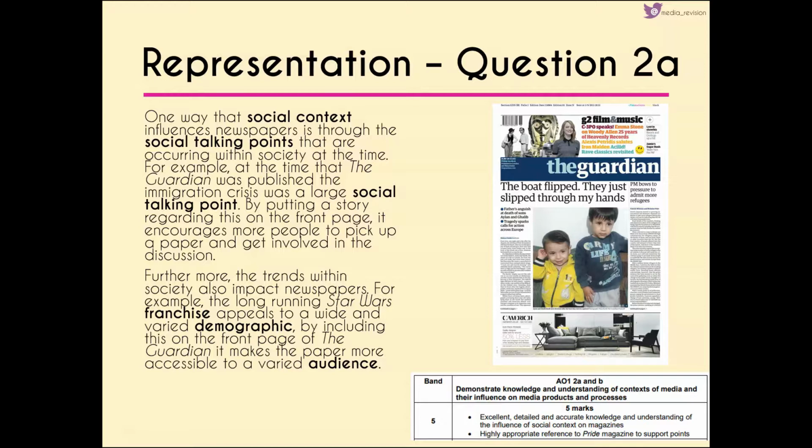Notice that I haven't put the level of disposable income into this, okay? That's something that I sort of regret at this point and sort of wish I had done. So why don't you guys make a little paragraph about that disposable income for me, pop it in the comment section below, and we can share those ideas with each other so that we all improve in our marks. Had I included that, would I have given an excellent and detailed knowledge of social context?